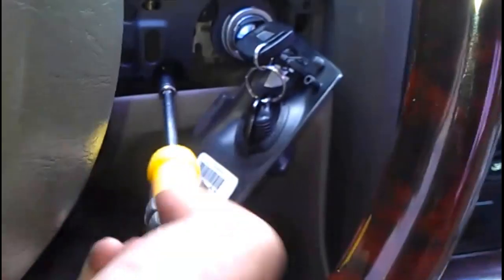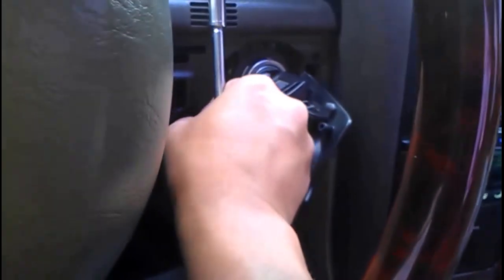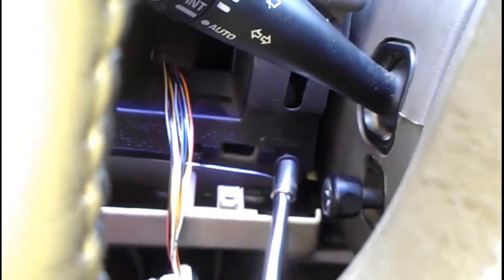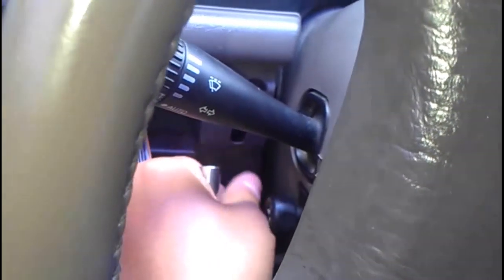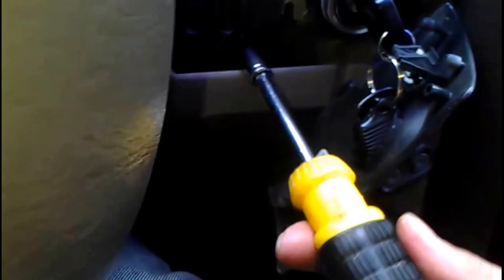All right, one ounce. About to be done, that one's done. I'll just leave it in there. Let me just finish taking this one off really quick. All right, let me finish taking this one off and I'll show you guys in a second. Oh, never mind, I got it. Alright, let me finish quick. So you take it out. That one's out. So we're gonna turn off the car just for a second. And then this. It's almost. Oh shit, still stuck in there, but I'll give it a second here.